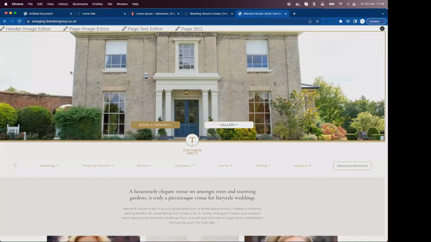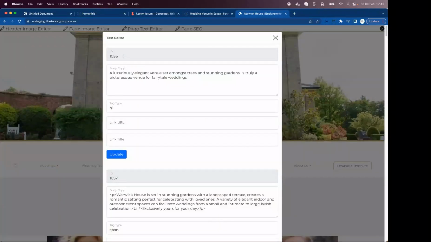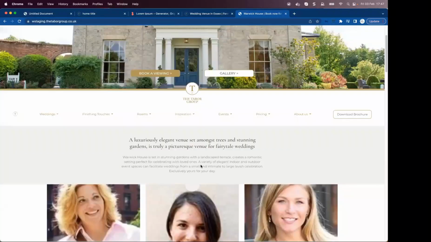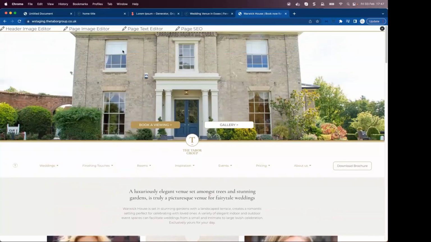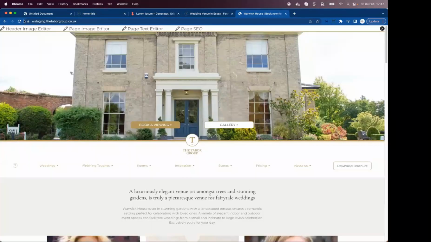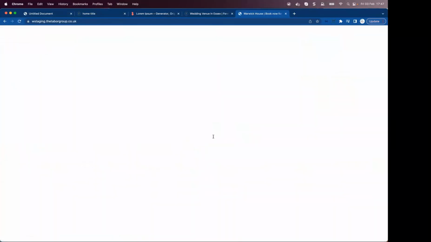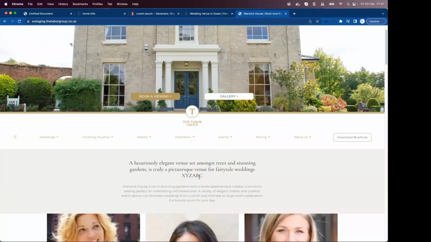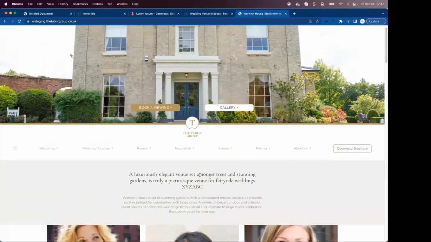And if they want to edit text, they've got the same situation. I show an ID, not that I need to show the customer the ID, and I'm not allowing them to edit the ID, but the same thing sort of happens here. If I want to change just this piece of text where it comes up with weddings, I could go there and say, okay, weddings X, Y, Z, A, B, C, and update just that one block. And when I come back here and refresh this page, there it is. And it's all updating live in the database.